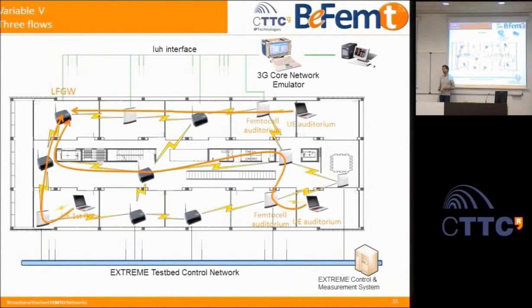Okay, now that we have seen that our variable V scheme works with a single flow, let's put more flows in the network. In this case, all the UEs and femtos that we have deployed for this demo will be handling traffic. The UEs that we have in this room where we record this video and the UE that we have on the first floor of the CTTC, all three together and at the same time, will send traffic towards this external node, which is after the 3G core network emulator. So we will aggregate all this traffic in this local femto gateway, and of course our scheme will still work, as Jose will show you.